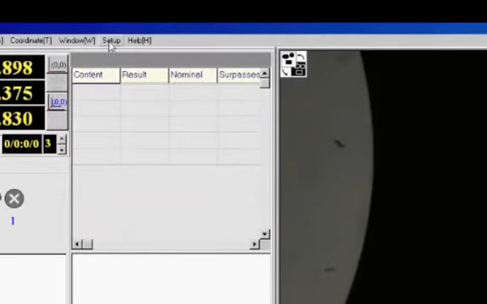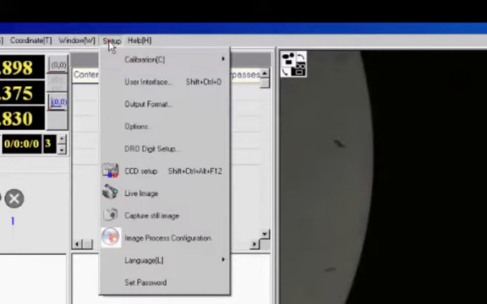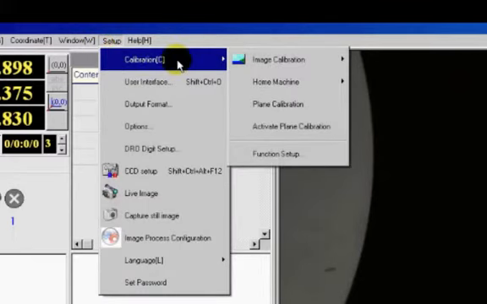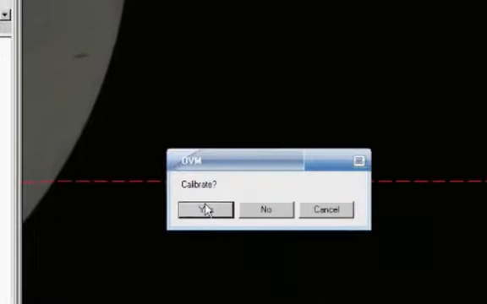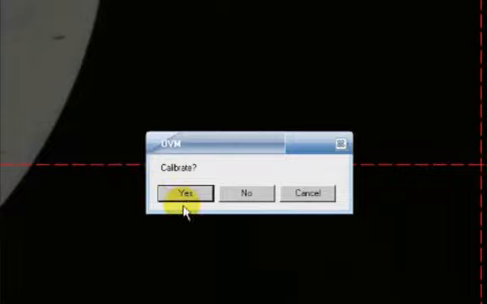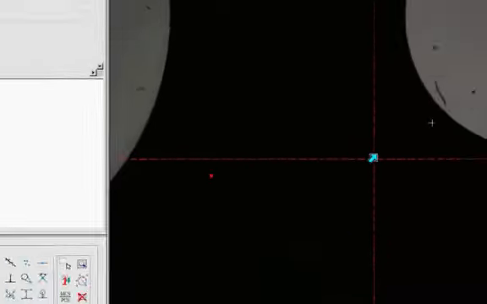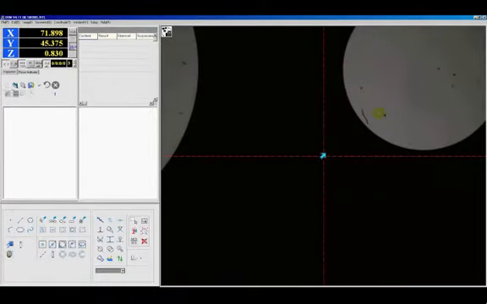So let's go through that process again. We come up to setup, we go to calibration, we go to image calibration and magnification calibration. It asks us, do we want to calibrate? We say yes, and there's our arrow again asking for the 2 o'clock position.